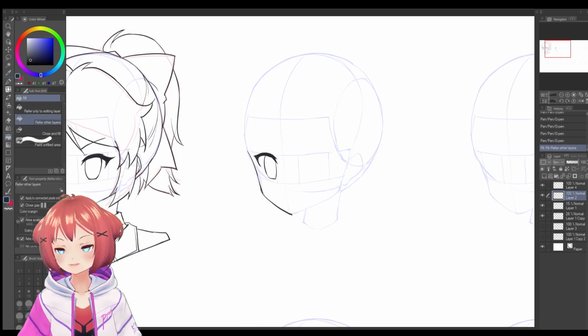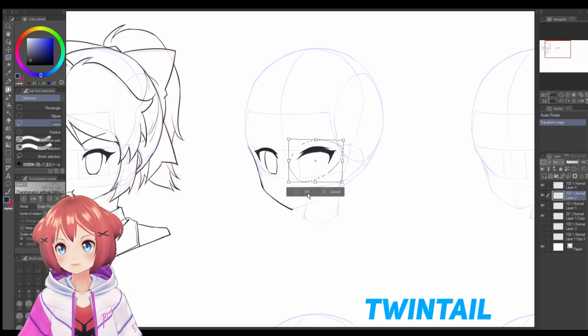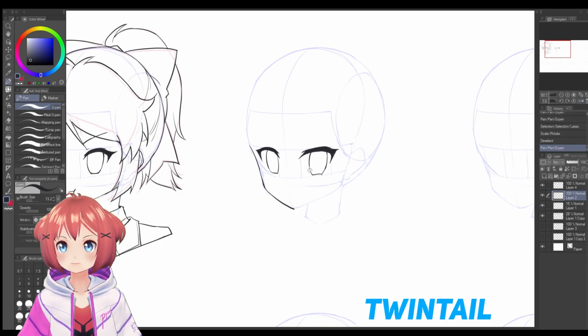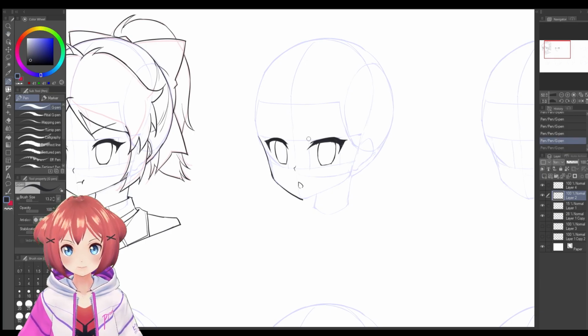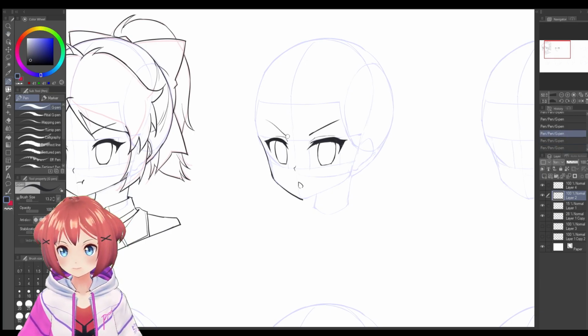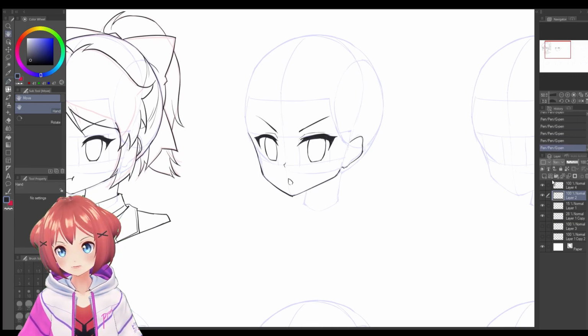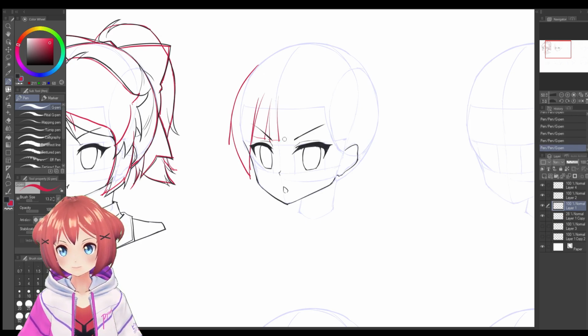Next up, we're gonna do twin tails this time. Okay, starting from the eyes again. Starting from the eyes helps your sense, because when something is off, you can recognize it instantly.